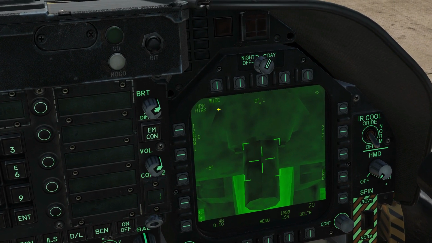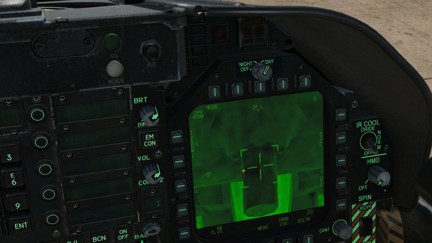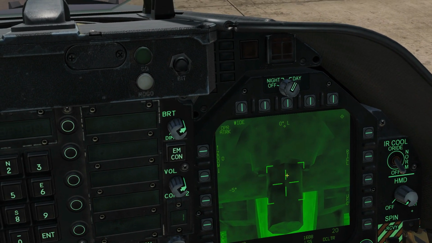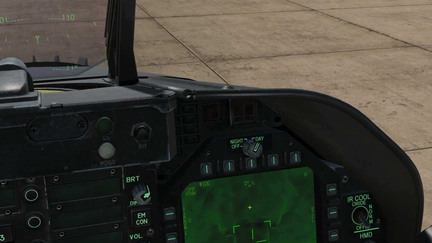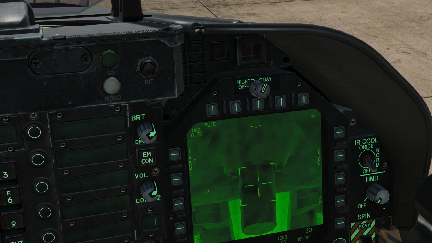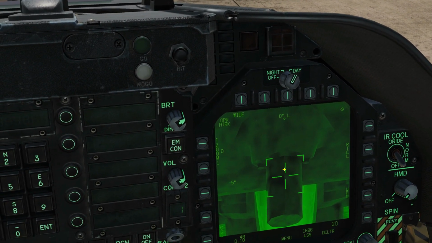We have the field of view, which we can change. We've got wide or we've got narrow, and the narrow, as you can see, would be shown by these markers here. The crosshair here shows where the sensor is pointing. We have two sensors, a CCD or an optical, and we have an IR, same as the other aircraft that use the Lightning pod, the FA-18C or the Harrier.